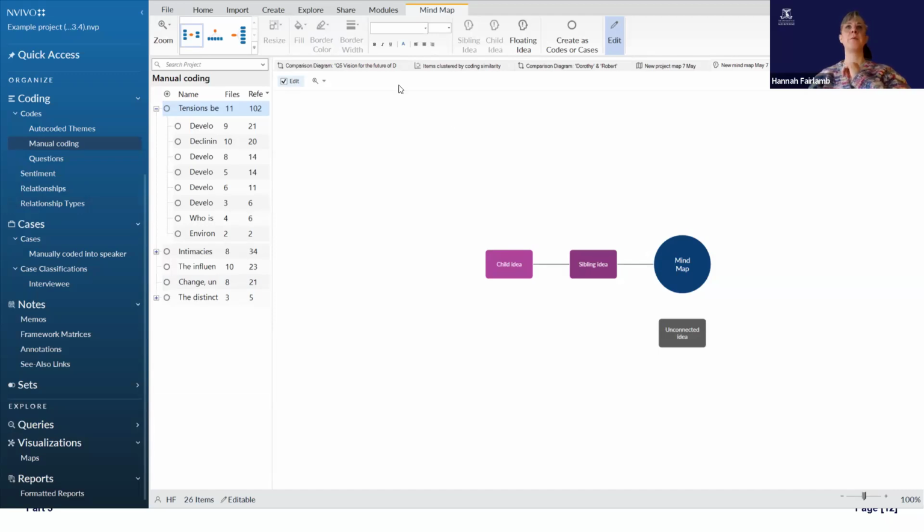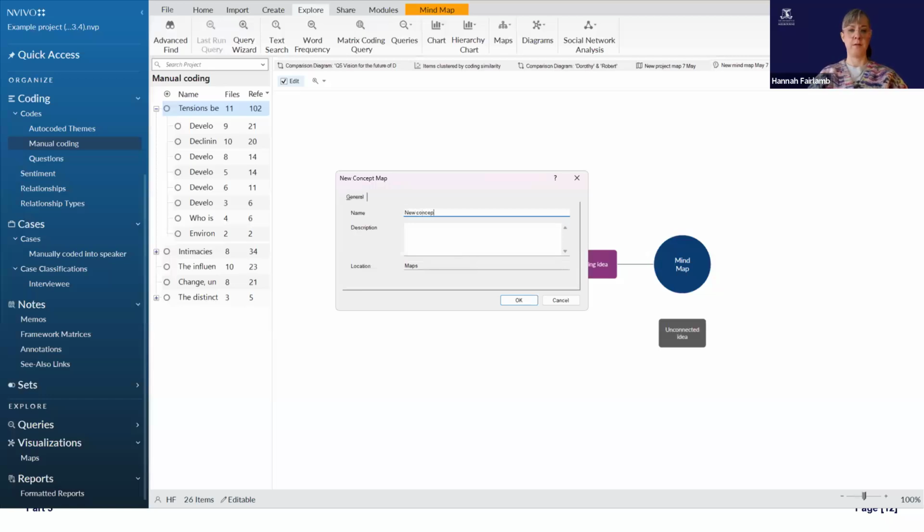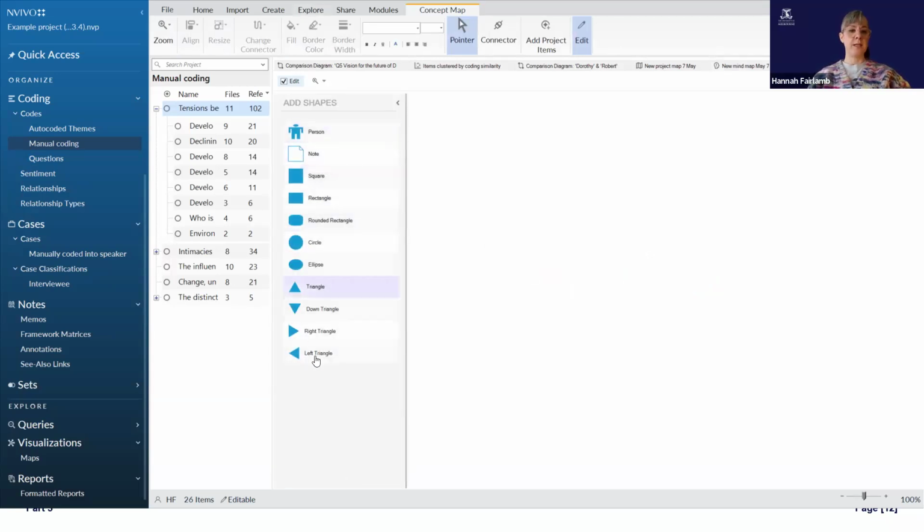And then the last kind of map I want to show, if I can get this, I just have to wait for the Zoom. We'll just click hide those meeting controls. Go back to explore and we'll do a concept map. And we've got all of these options here, some icons that we can use to create a diagram from scratch. So we can add a note, we can type something in our note, we can add these different shapes.